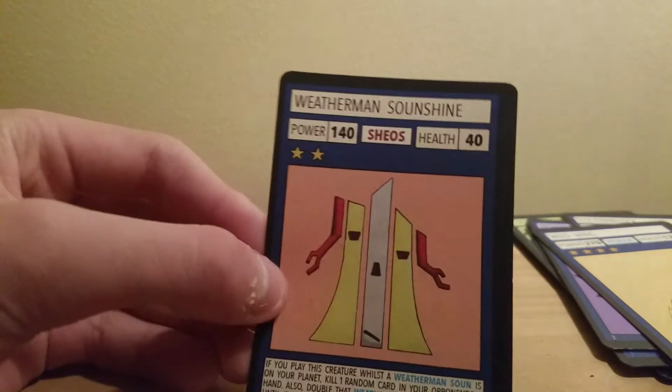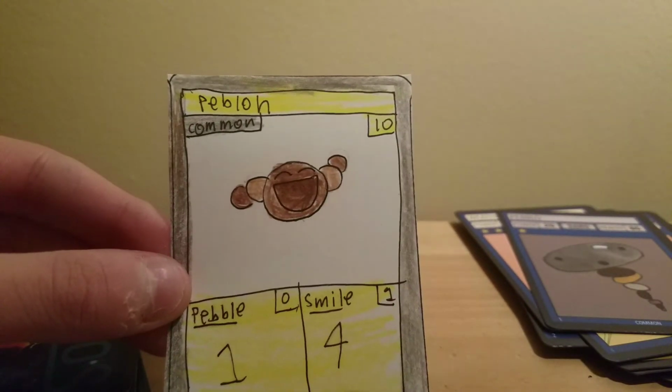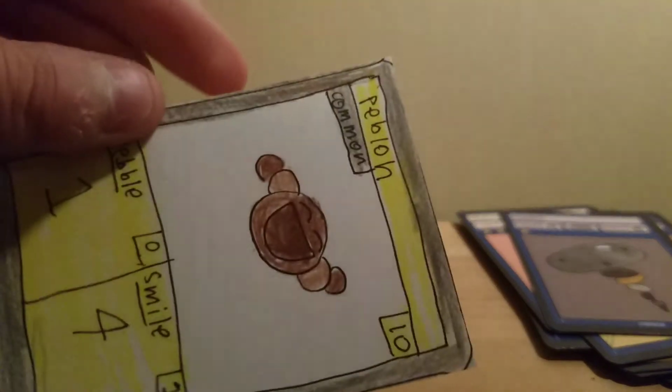We got Weatherman Soonshine. We got Peblo. Oh, I forgot this card's name was Peblo. Because in one of my TCGs, I'll pull it up right now. You get a sneak peek as an early video to come. I forgot it was called Peblo, so I named this guy Peblo. And this is for a game that I call Monsters version 2. I'll go over that in a different video. Have to change his name.